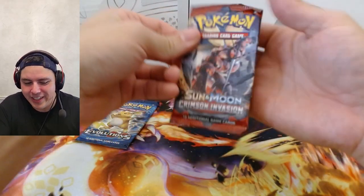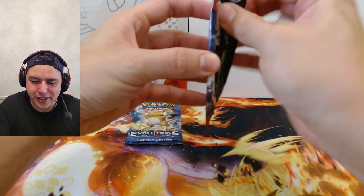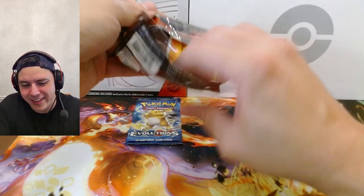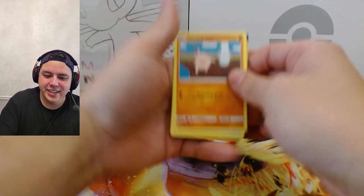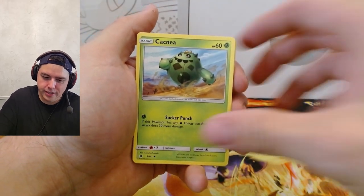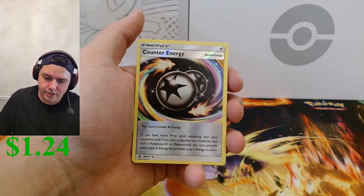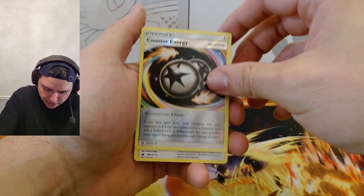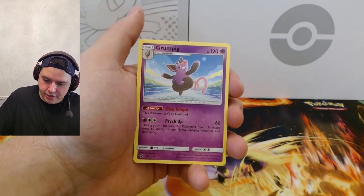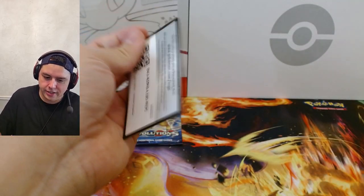Alright, on to Crimson Invasion. I'm actually looking forward to the Evolutions, though. I have seen a few evolution cards that I really like. And I like the wrapper on it, too. I like that blue color. That's nice. Alright. They got Mankey. Swinub. Cacnea. Bunnelby. Oh. Shellos. Is that red? Shiny counter energy, reverse shiny, I guess. And shiny Type: Null. Ugh. Energy, Grumpig, Emolga, Devoured Field, and Code Card.